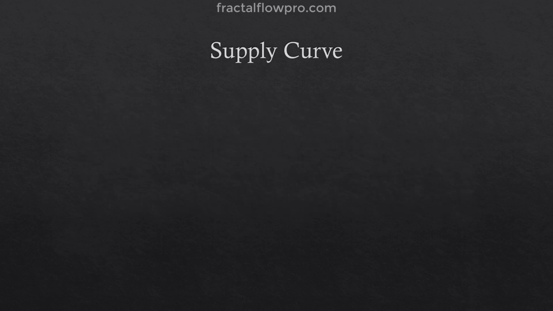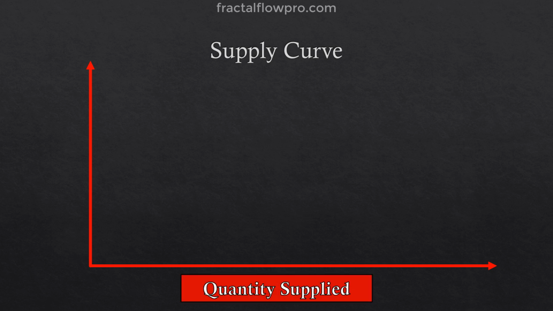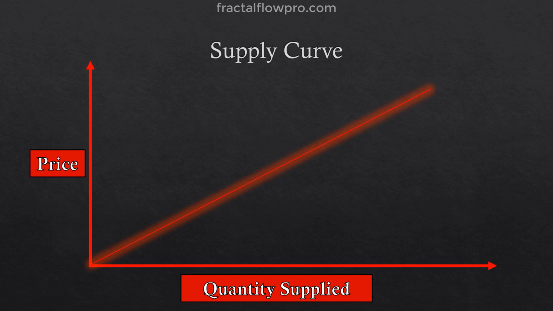We can visualize the law of supply using a simple graph. On the x-axis, we have the quantity supplied, and on the y-axis, we have the price of an item. The higher the price, the higher the quantity supplied, so the supply curve is an upsloping line. Given these two separate definitions, we must now combine them to understand the law of supply and demand and the notion of market equilibrium.